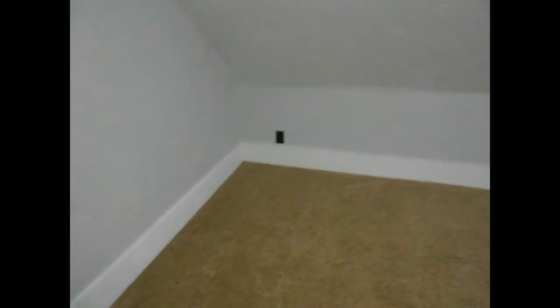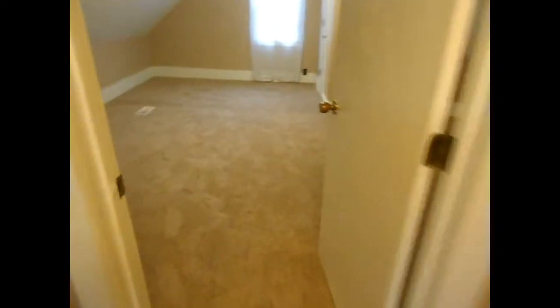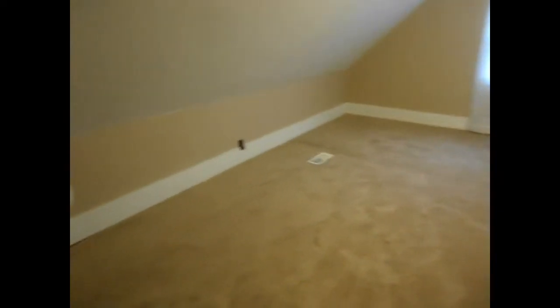So anyway, moving right along, going right up the steps here. Got a landing at the top of the steps, and we just chose to leave this room open so you could do whatever you want in here, like put a TV or kids play in this area or something. Then the hallway back this way. The smaller bedroom is on this side, but it's plenty big enough to put a bed and stuff in. And then this is the large room that we've talked about in some of the other videos. So anyway, there's I think 1,900 square feet roughly here. So it turned out pretty nice.